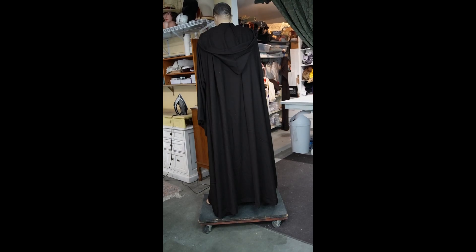My mannequin is on a rolling platform, which makes him much easier to move. He's the height of my husband, which is handy — he's just not as broad, so I have him padded out. If you have a skinny mannequin, you can always add padding and a tight shirt over the top. This is now all done. We're going to work on the next phases: an undershirt for the main portion — just a stretch tan shirt — and then the robe and obi. Stay tuned and keep on sewing!